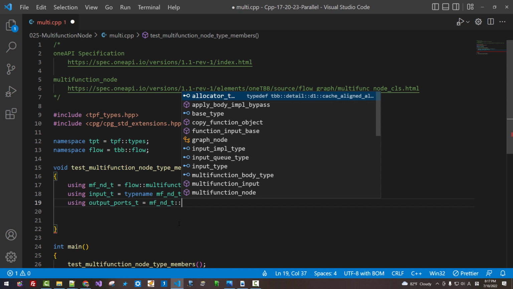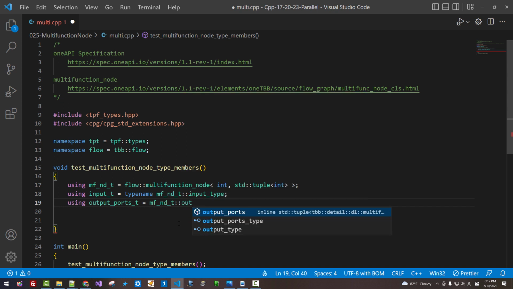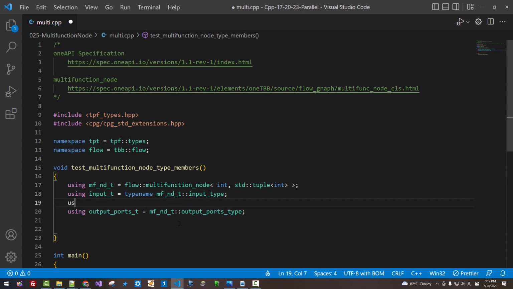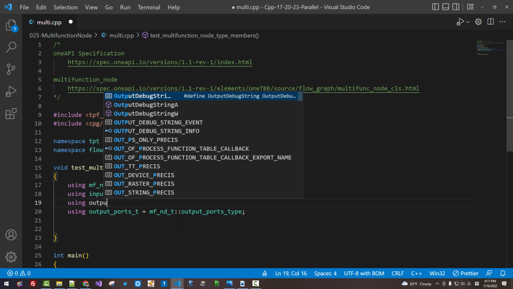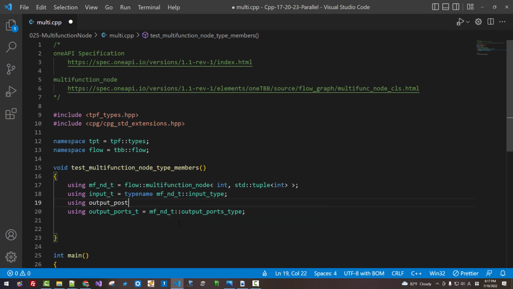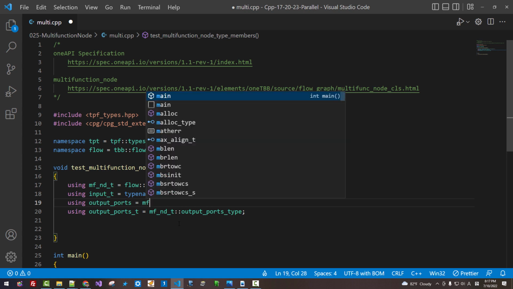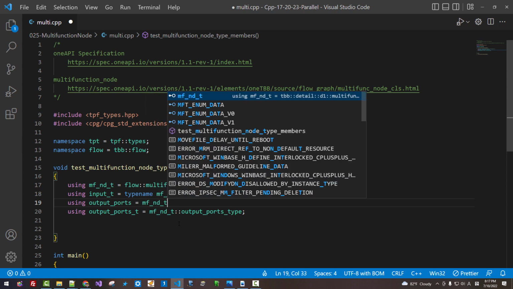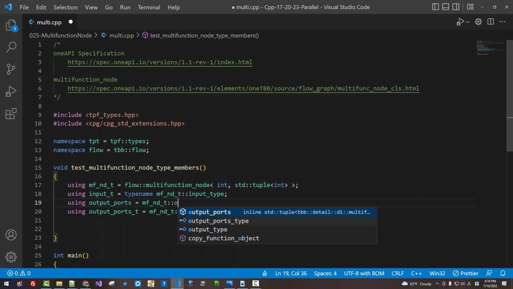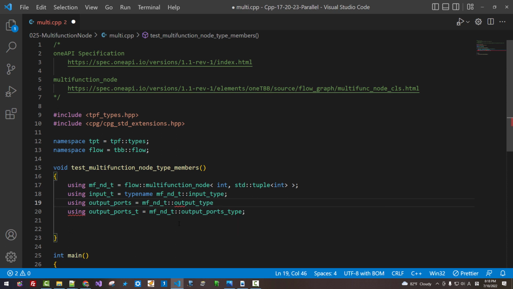It has member output ports type. Please understand, this is output ports type. Using output ports mf_nd_t output type. Sorry, this is output_t.